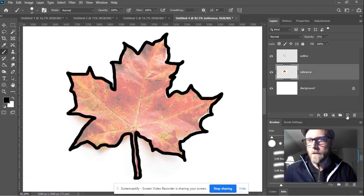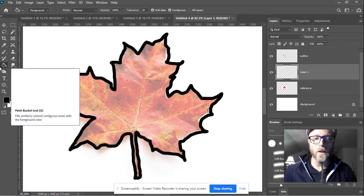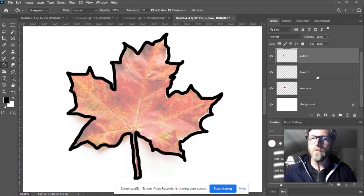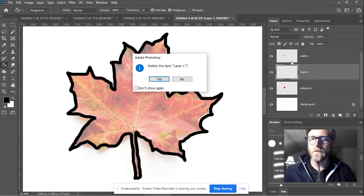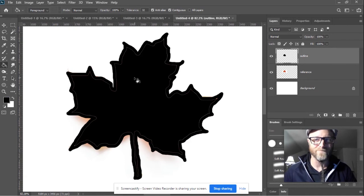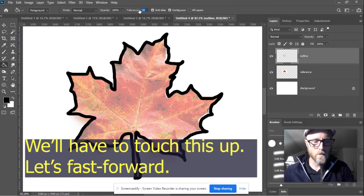Actually, you know what? Let's use the paint bucket to fill it with. Oops. Get that. I just created that layer. I'm going to dump it. So go to the outline and fill it with black. Yeah, it does that sometimes. You can typically adjust that by changing this.